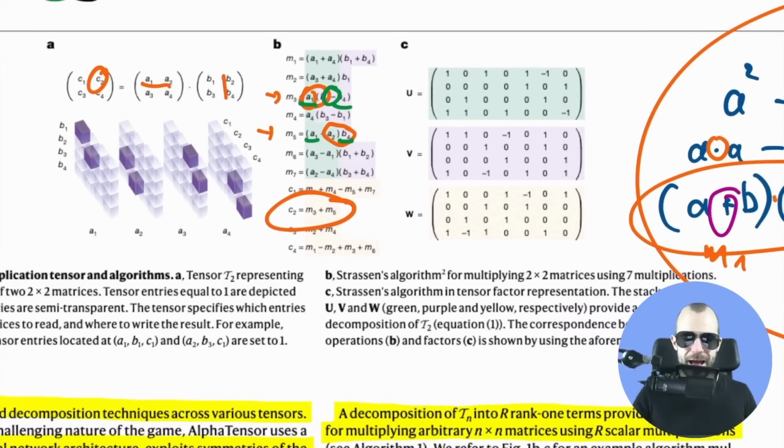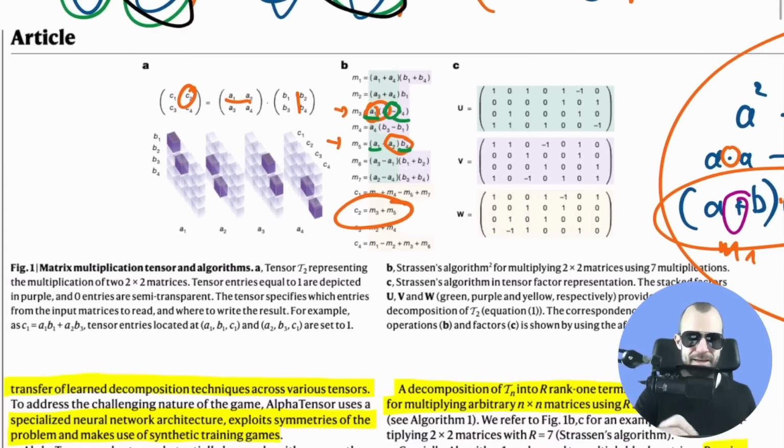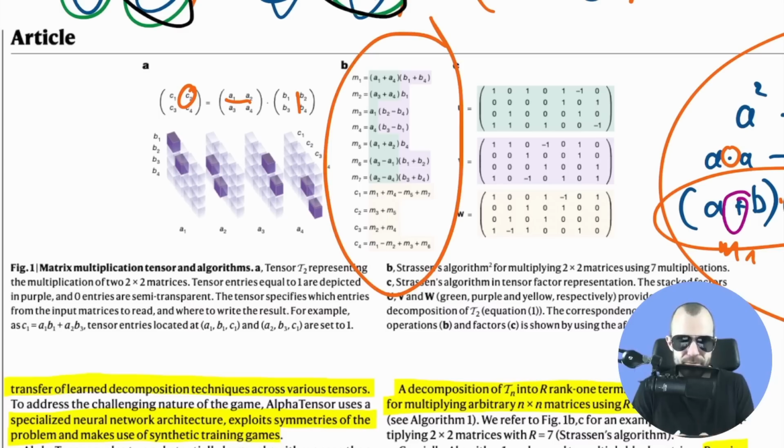So how do we now formulate this as some sort of game, right? It seems to be that the game is to find these formulas right here, to find this algorithm. This is an algorithm. This is valid for any multiplications of 2 by 2 matrices. Any of these, you can multiply like these, it'll give you the correct result, independent of the actual coefficients. But how do we set up a system that could find this right here? If you as a human were to find this, you'd be like, let me try. Well, it turns out there's a neat formalization of finding these algorithms as a tensor decomposition.